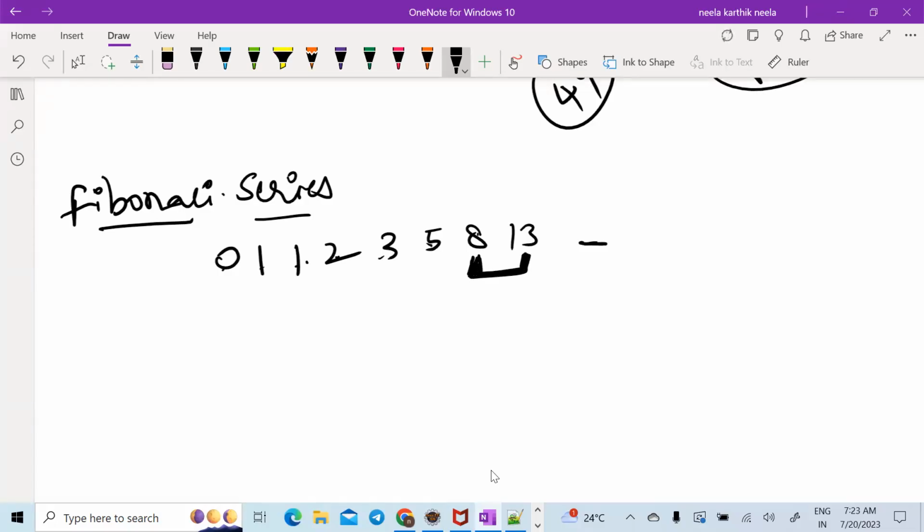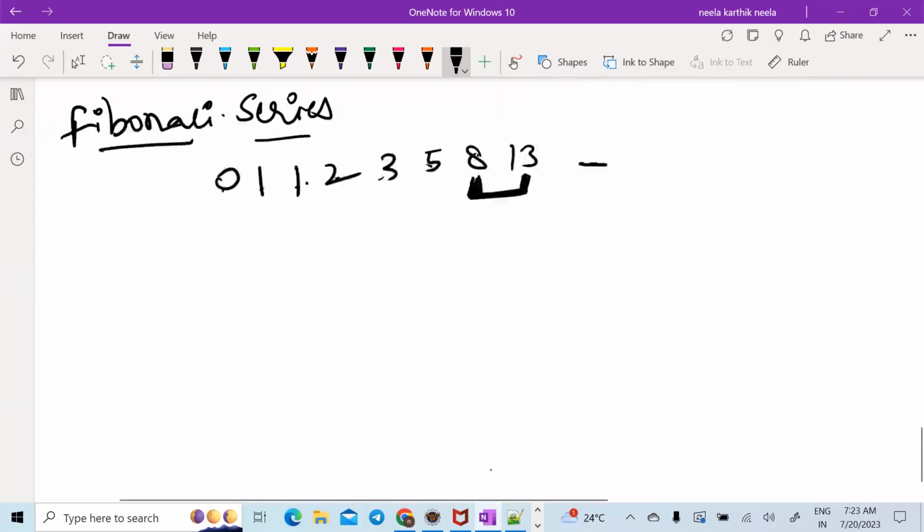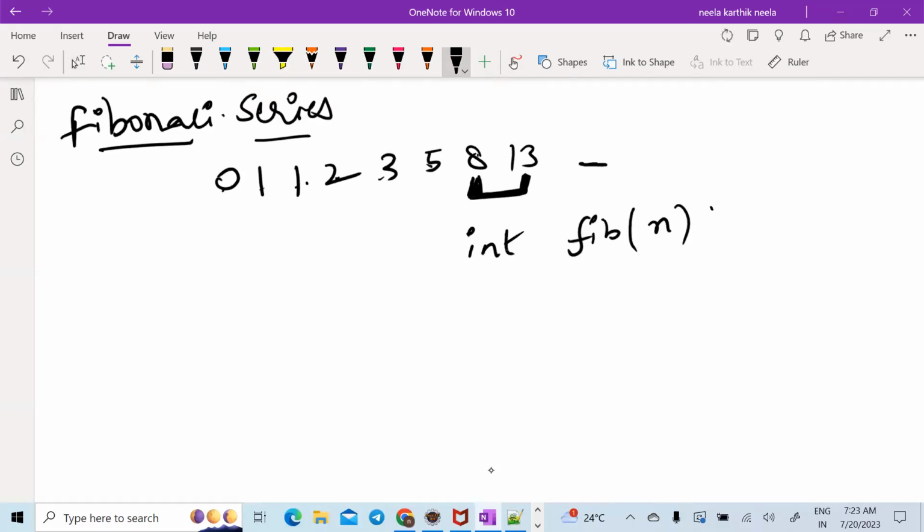Now, if I want to write a recursive program for this Fibonacci series, how can I write it? First, I will write one method called fib(n), and it will return int type. If n is less than or equal to 1, I should return n.